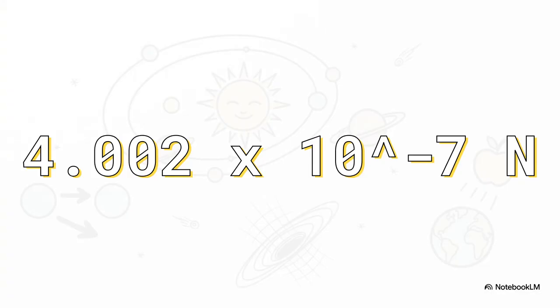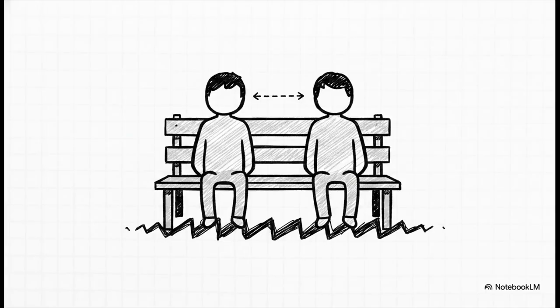And if so, why aren't you simply sliding towards each other? Well, let's actually apply the math to a real-world scenario. Let's say Mahendra, who has a mass of 75 kilograms, and Virat, who is 80 kilograms, are sitting exactly 1 meter apart. If we apply Newton's law using the universal gravitational constant G, we can calculate the exact force acting between them. The result? It's a tiny, tiny 4.002 times 10 to the power of -7 newtons. And this perfectly explains our everyday reality.